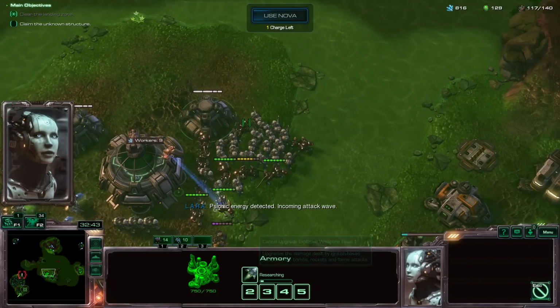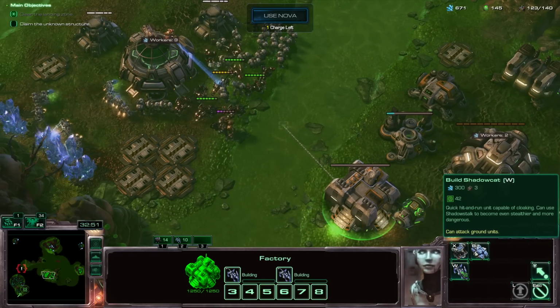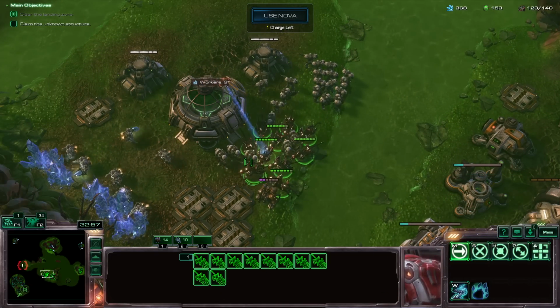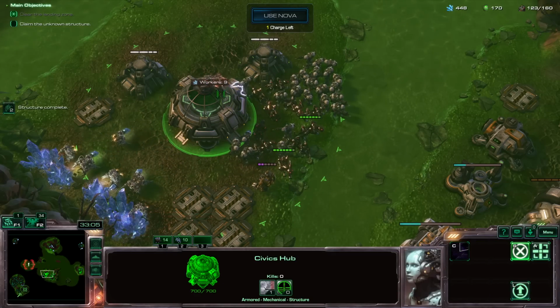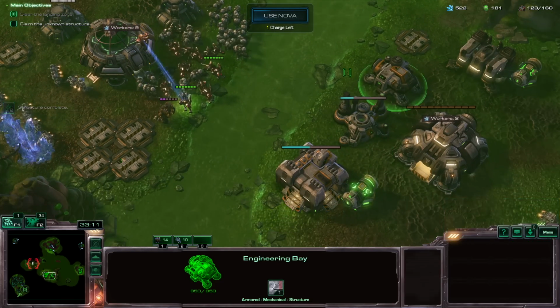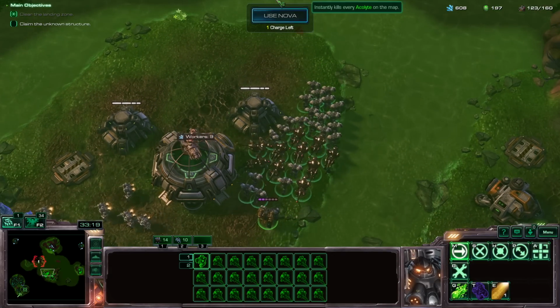Psionic energy detected. Incoming enemy attack wave. The attack waves never stop. As much as I want to only build Shadow Cats, it is kind of silly, let's be honest. But I'm doing it. It's the Shadow Cat mission, okay? We're leaning into them. That's how I want to play the game. I think rather than the plasma cannon, we should have just gotten a second repair guy here, and we'd be in great shape. Now, here's the thing, too. Our upgrades are off the charts. Say the word, baby.